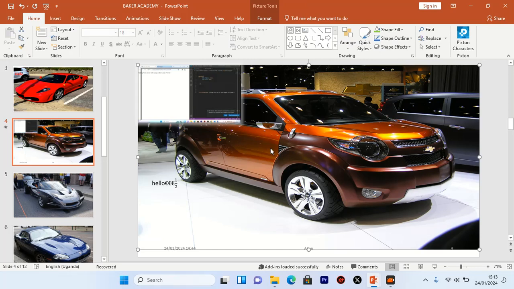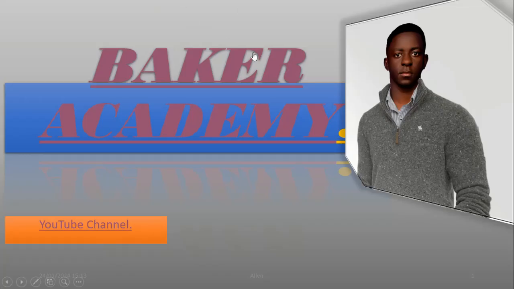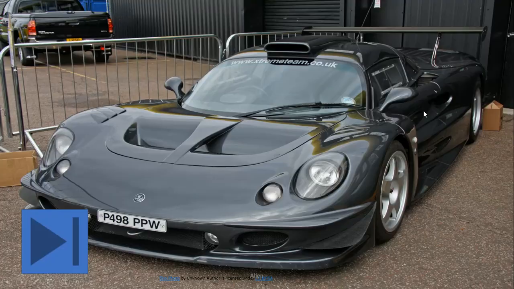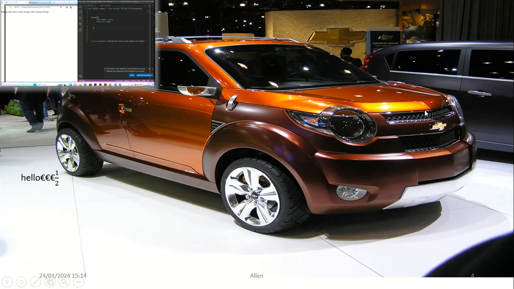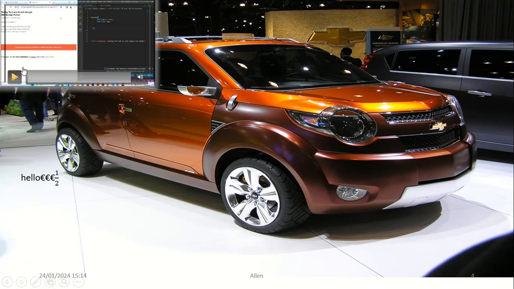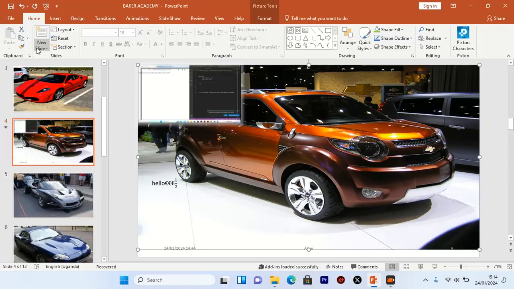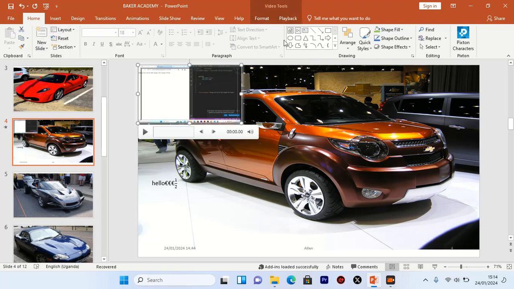If I press F5, I want to click. It is here, so I have to click on it. So you can insert this in your PowerPoint presentation and it will look very nice. Okay, that is it for this video, but we are not yet there.